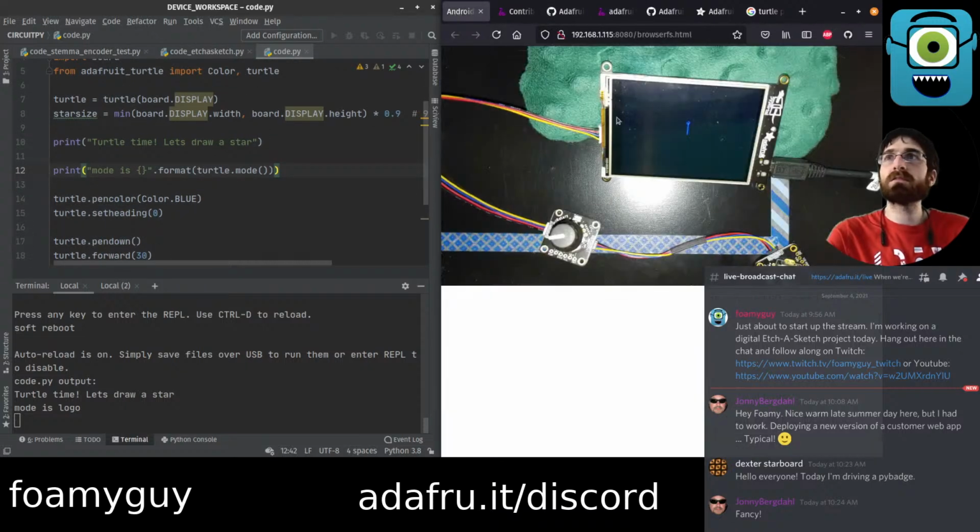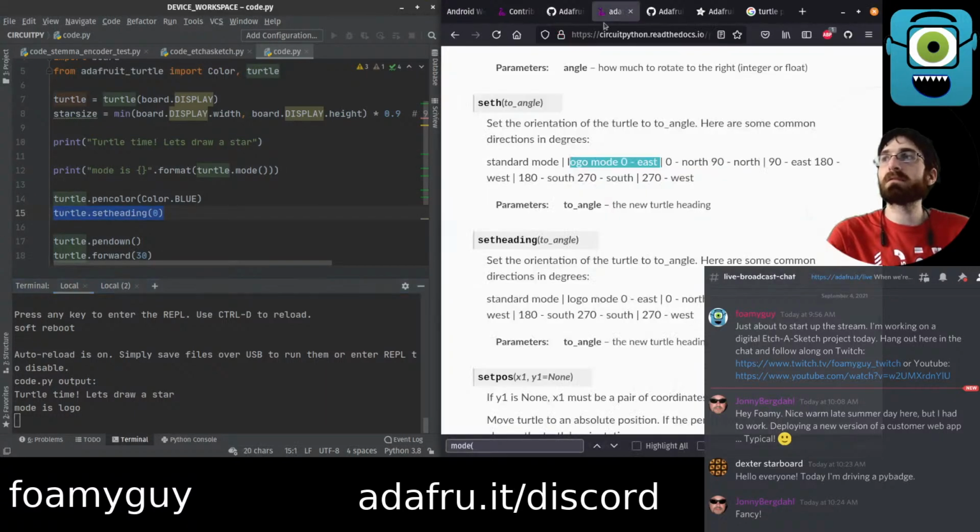But we definitely set heading to 0 and moved north. Zero north. Okay. I think we should change this.